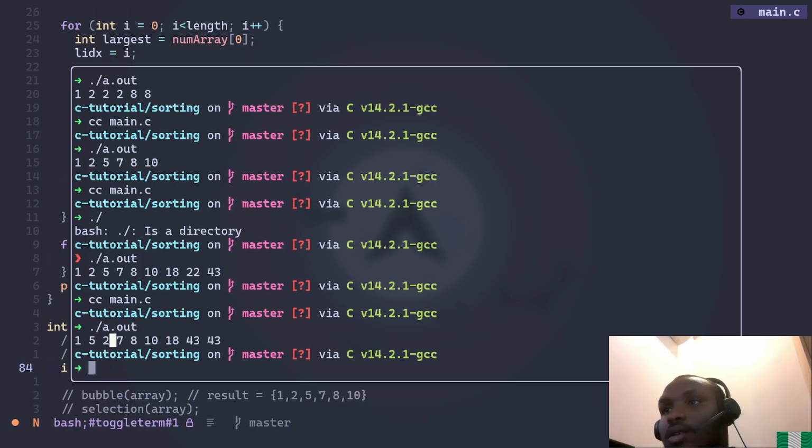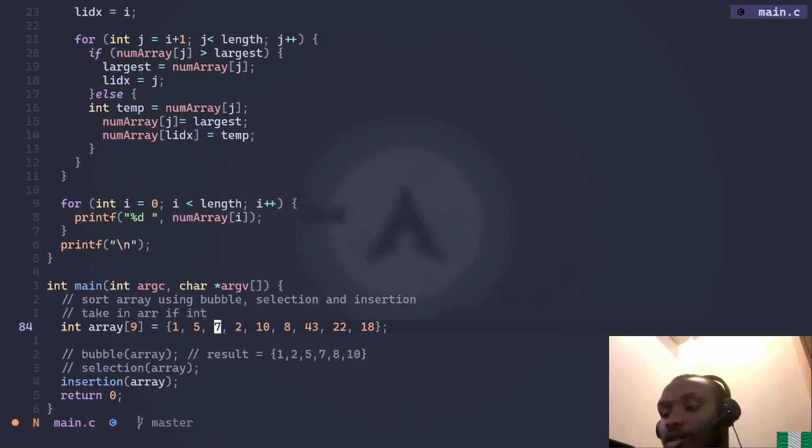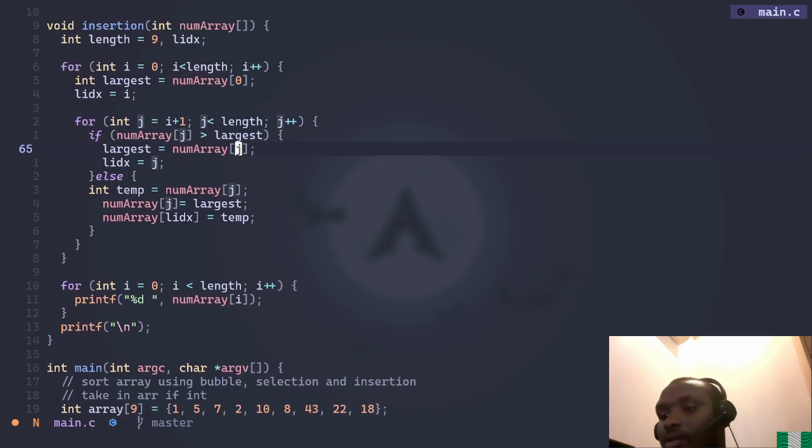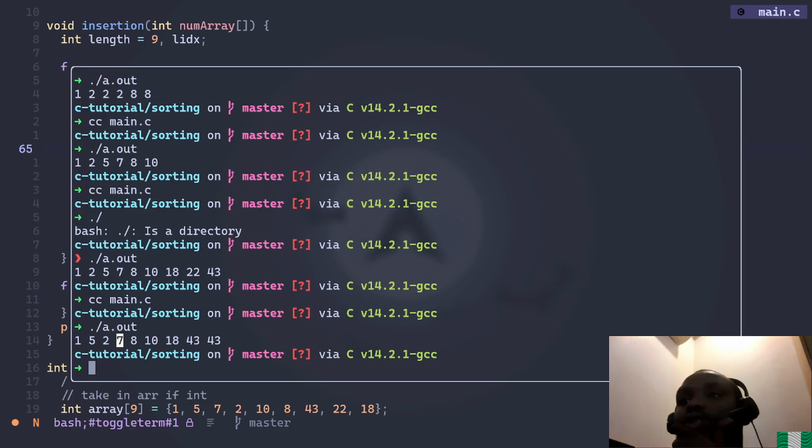Okay. Let me just so that we can see the numbers. So 2 and 7 were swapped because they met the condition. 1, 5, 2 and 7 swapped, 8 and 10 swapped, 43 moved to the end, 22 and 18. This is bad.